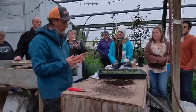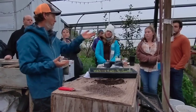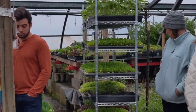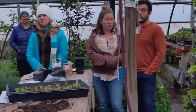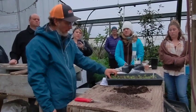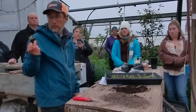But the more common issue is how long they are going to be in the soil block, and how big the plant is going to get. If you're going to grow a sunflower like those on the top rack, those need to be in bigger blocks. There's just no way that I'm going to get a good-sized sunflower to grow this crowded in the smallest soil space. Whereas a lettuce plant, I want to put out at not a lot bigger than this. And so that's fine. I'd make a fine lettuce transplant.